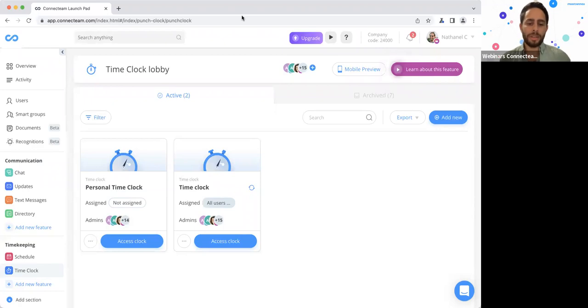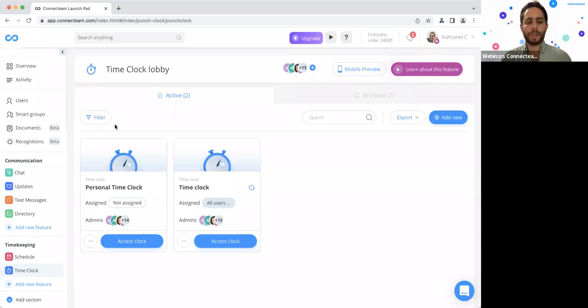I got a question from Fawn in regards to two capabilities that we will be releasing that you can maybe see here on my sidebar, the documents and recognitions. I'm not going to spoil it yet. I'm going to spend 2 minutes and talk about them at the end. But don't worry, we have some exciting things coming out very, very soon.